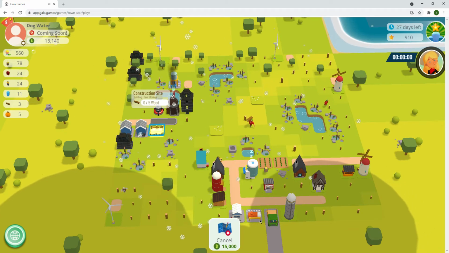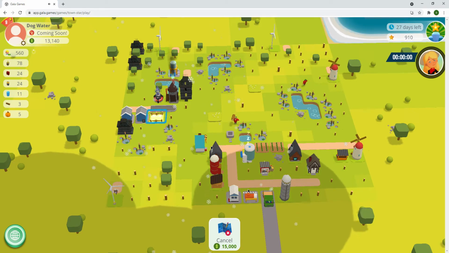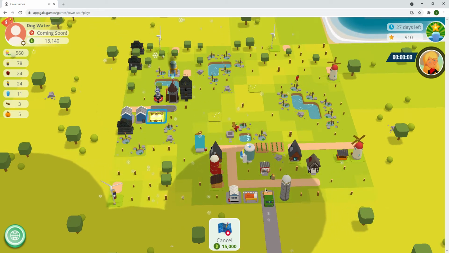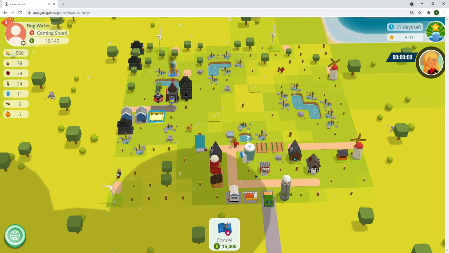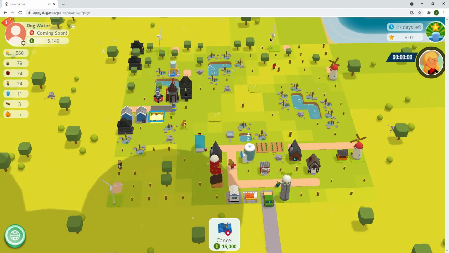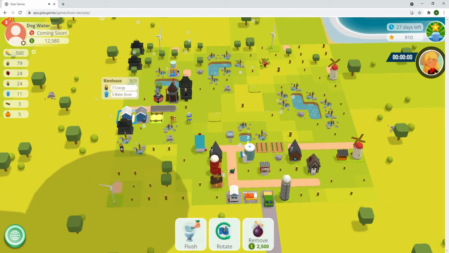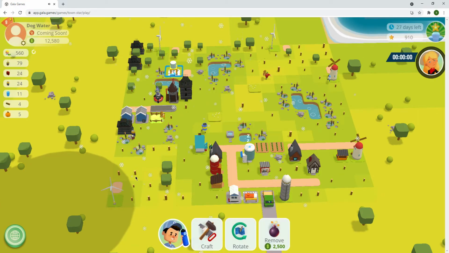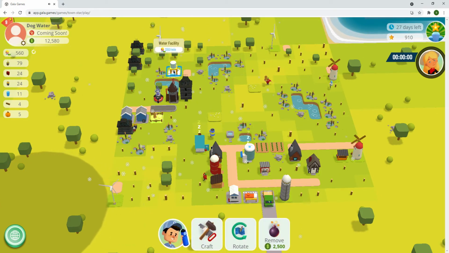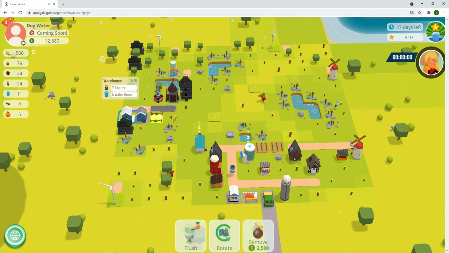So he will have to run all the way up to the top of our town, into this fuel storage. And right now, because we have 11 water and energy is actually what is used the most, I'm going to turn off the water facility. I have 11. That's good enough for now. We're just going to let him continue to produce the energy.